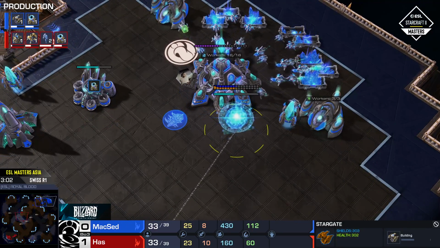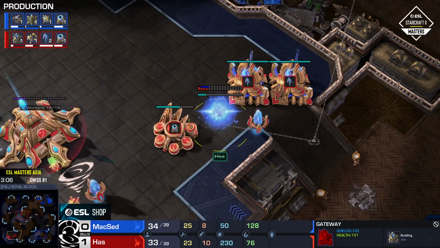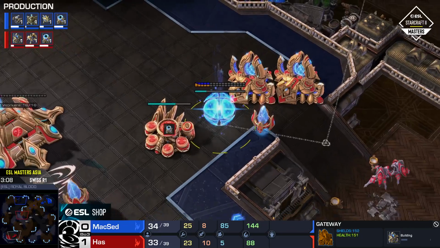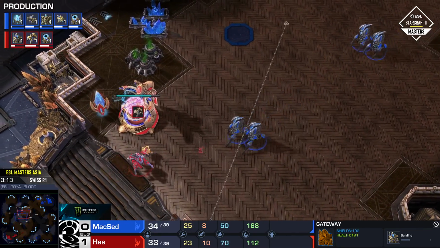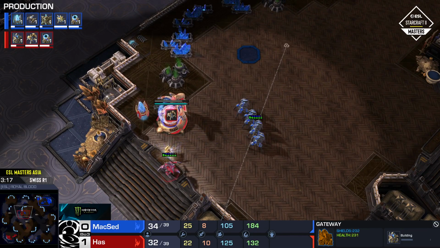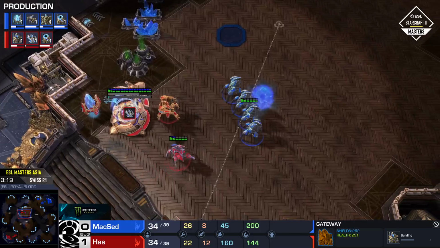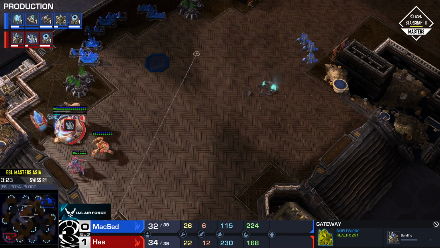But so far, he is selling it well, but MacSed, I want to say he's not doing anything too crazy yet, but he will still go for the low ground expand. Now, Stargate can be decent. I still favor Has though. However, this is a big scout, but these 4 Stalkers need to run back. They cannot fight Big Daddy the Immortal. Yeah, they cannot here. They get the probe, so no forward pylon, but yeah, just dead Stalker here.